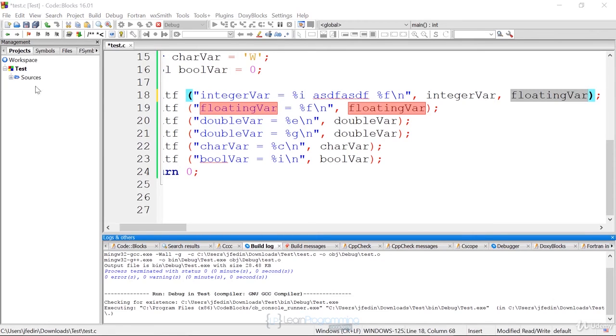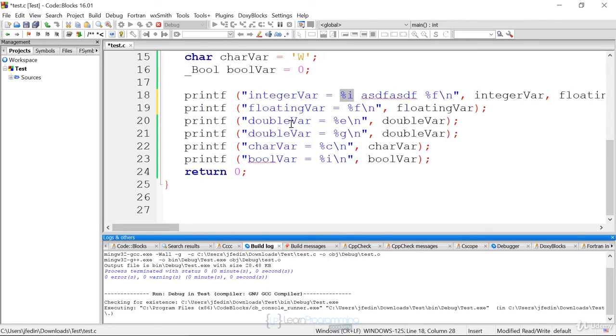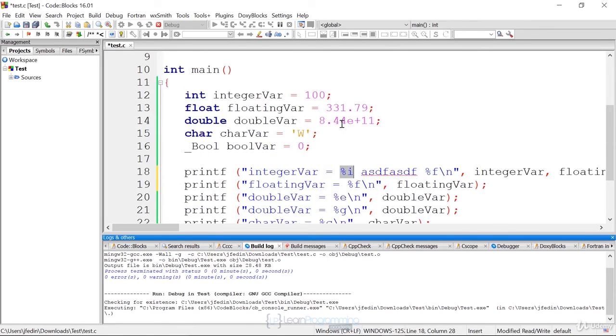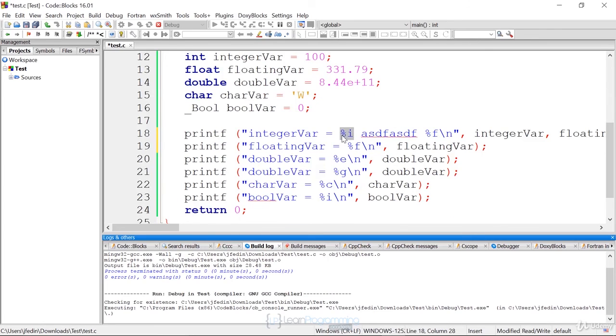But format specifiers can get even more complicated. You could put a % here and say 2 dot, and this will print it to 2 decimal points. There's all sorts of nice things you can do with format specifiers to format your data. But we're just going to talk about the basics. Basically, how you use the format specifiers, specify the type of data that's going to be outputted, and then put the variable after with the commas. Okay, so you can play around with this. Again, we'll have an activity or a little challenge to help understand this. But this program just demonstrated some declaration, initialization of variables, and then using format specifiers to display them.